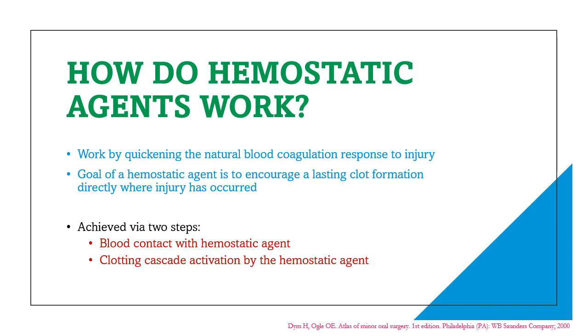Either in step 1, it has to come into contact with blood. When the hemostatic agents are applied to the surface of the wound, a contact is made between them and the blood flow, and that's how the hemostatic agent works. Or the other way is it activates the clotting cascade. For example, upon the application of the hemostatic agent, it gets in contact with the surface of the skin or the bleeding area, and the active substance within the hemostatic agent initiates the coagulation cascade. This coagulation cascade occurs when a series of clotting factors in the blood plasma cause soluble fibrinogen to change to insoluble fibrin, and at this point the wound stops bleeding.